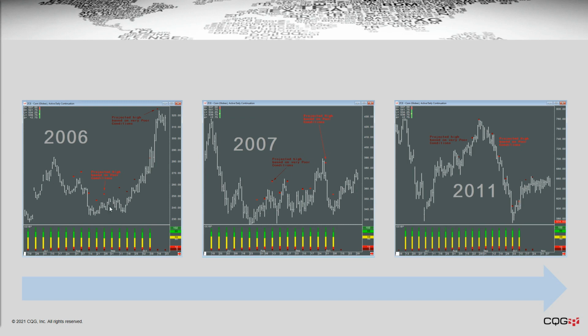So the data in 2006 shows rather erratic data points, which is normal due to the fact that there isn't a lot of data taken into account in the averaging calculation at this stage. In 2007, we can see a slight improvement, and the projected highs are getting closer to the actual highs. By 2011, we can see that we get a lot more accurate points for both the very poor and poor conditions, and that the data points are starting to fit the highs more accurately. So we get a better picture on how the move is expected to be when those conditions occur.